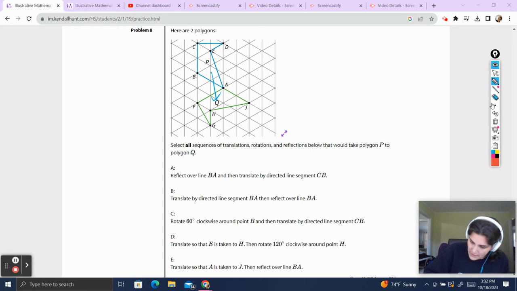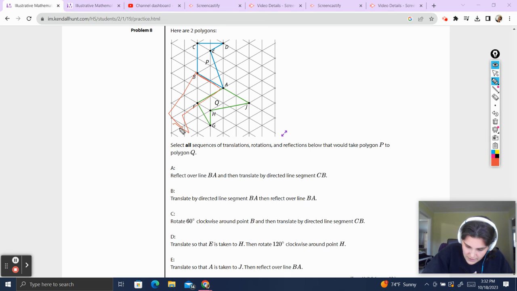Option A: Reflect over line BA. I'm going to sketch, and initially I'm going to do a sloppy sketch because it's a little bit quicker. I just visualize it, and if I think that I might be close, I might redo it in a neater sketch just to double check my answer. So when we're reflecting over line BA, it's going to come down something like that. Probably a little smaller, but look something like that.